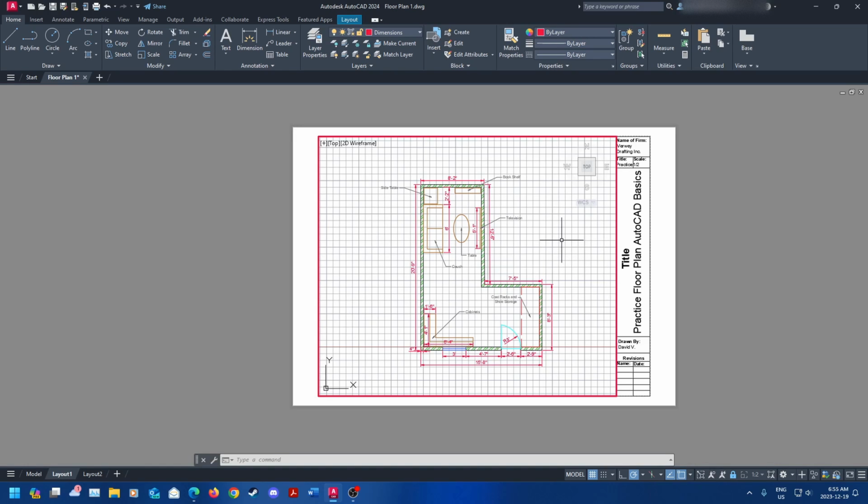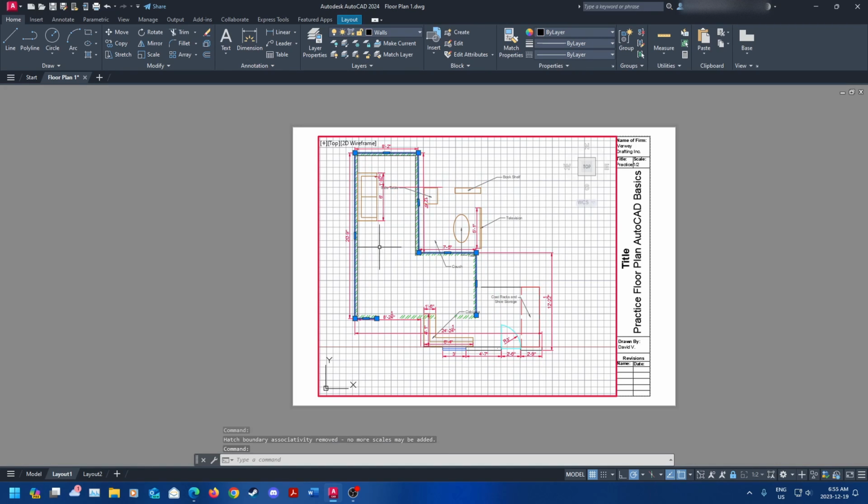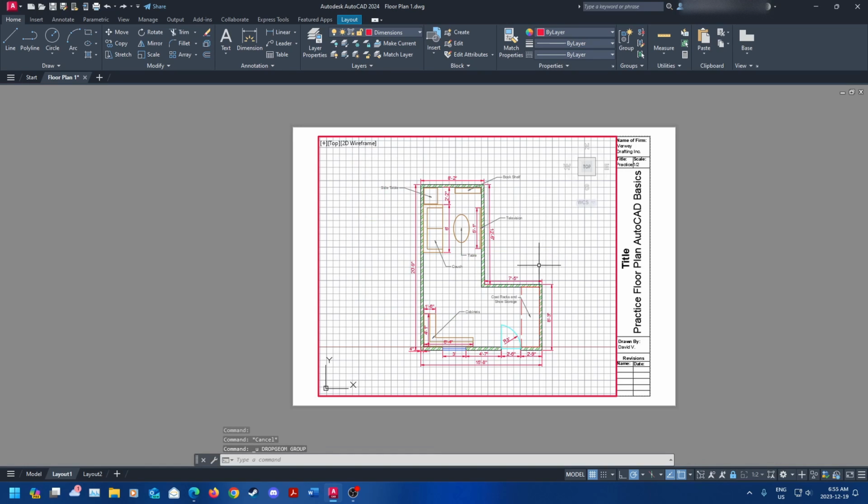So if you're having issues and you've double-clicked your viewport, and you can't move anything, or you can move things but you can't really get in and adjust things properly, that's probably because your viewport is locked. So what you're going to want to do is come down here and you're going to see a little lock icon. Click that lock, unlock it so it's not blue, and you'll see these tools show up.